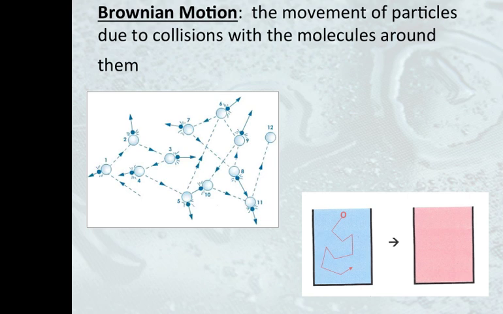Think of it this way. Molecules are always in motion, right? If you pump up a tire, or an inner tube, or a raft, and you leave it out in the sun, it gets hot, right? It expands. That's because the molecules of air are moving around. Okay, if you have molecules of air moving around, they can collide with particles of dust, and it's the molecules of the air that will move the dust around. The same thing happens with diffusion and osmosis. Let's look at it this way.